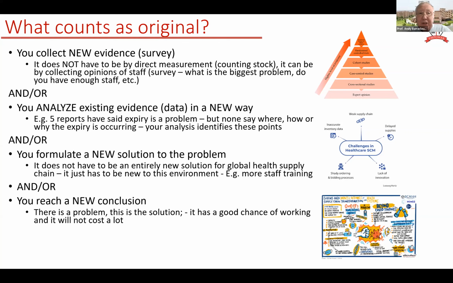So by original, it could be lots of different ways in which you do it. It doesn't mean every single part has to be original. You can collect new data, or you can use existing data if you analyze it in a new way. You can use the same analysis if you reach a different conclusion, if you propose a new solution to the problem. So some part of it has to be original, done for the first time.